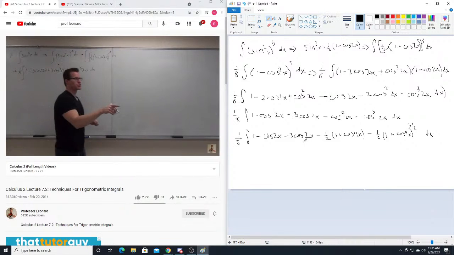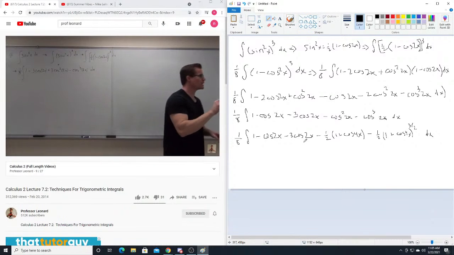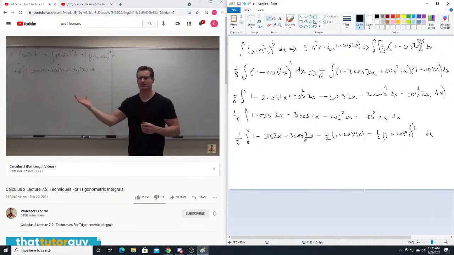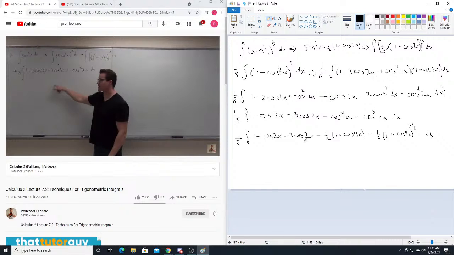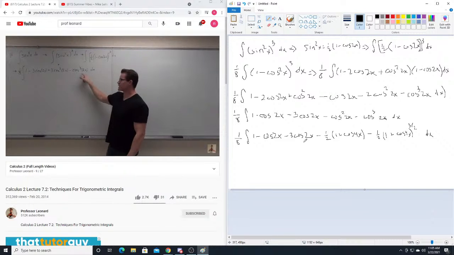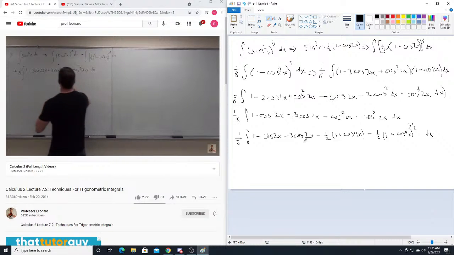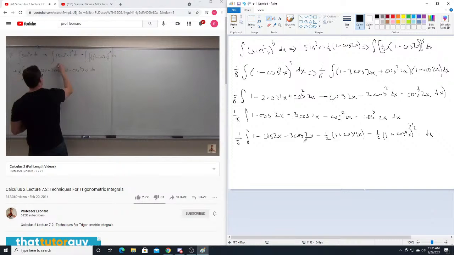Okay, let's see if you're paying attention. With cosine squared, would I use the Pythagorean identity or half angle? Half angle. Why? Because it's cosine squared. That's exactly right. So this is going to be a half angle right here. Now stop. We're going to do one more thing. Cosine to the 3rd. Can you do the integral of this right now? No. Change that one too. So this is another one. That's an ugly little star, isn't it?